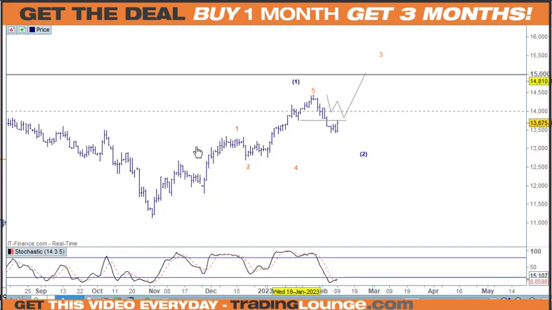You can count it until the cows come home, in different ways. But because it's got 5 waves, it's an impulse trend. It's not a corrective pattern at this particular point in time. I suppose you could go ABC for the A wave, the B wave and then the C wave. But the C wave is very strong, you know what I mean? You'd expect a weaker C wave at that point in time. So anyway, we'll see how the cookie crumbles on that.